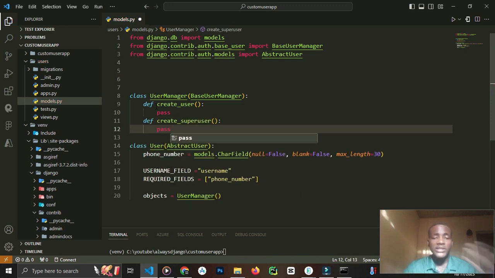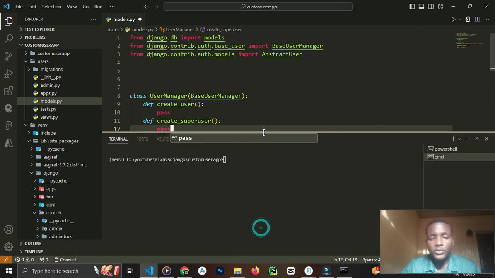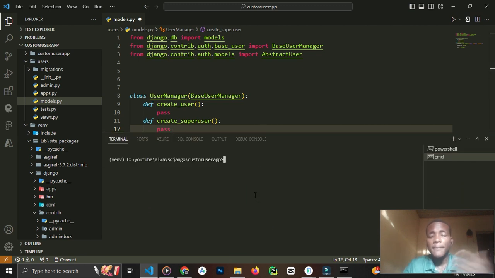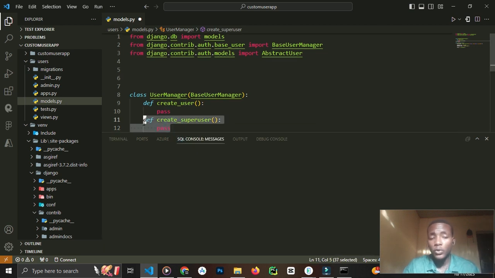So what does create_user do and what does create_superuser do? The create_user is for creating a normal user, while the create_superuser is for creating superusers, just like the name implies. So when you come to your terminal and you say python manage.py createsuperuser, it is this function that controls that, while this function controls creating a normal user.